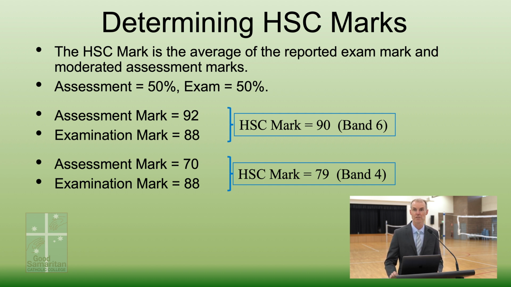One student did very, very well in their school-based assessment. The other student didn't do particularly well. Perhaps they were a bit lazy. Perhaps they didn't do all the assessment tasks. Perhaps there was a task that they didn't hand in. And so therefore their school-based assessment task mark has been affected and has gone in at a lower mark than the other student. And therefore it's affected significantly their HSC result. So that gives you an idea of why school-based assessment tasks are critical, and you must do as well as you possibly can in each of those assessment tasks.